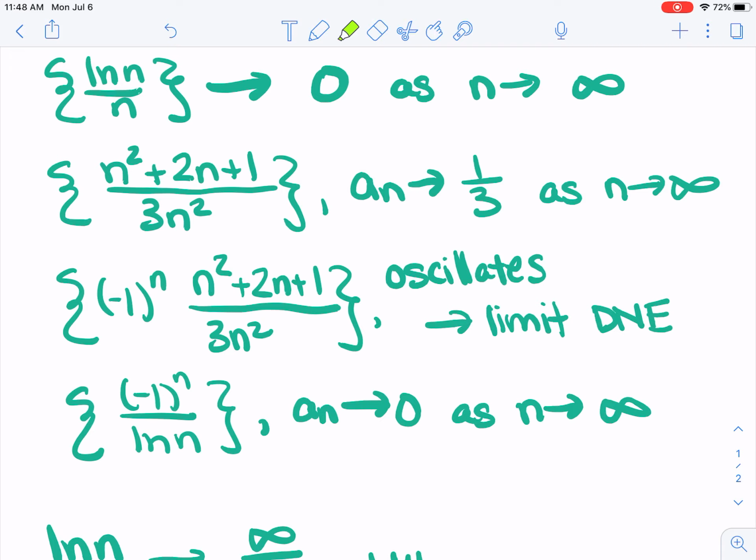So those are a few examples. We did one with L'Hopital's rule. We did one where we're looking at a ratio of polynomials. We're comfortable with those limits from Calc 1, hopefully. If not, we may need to review some of these limits from Calc 1, and I can obviously help with that. Just let me know. But those are some examples of finding limits of sequences or showing that the sequence diverges.